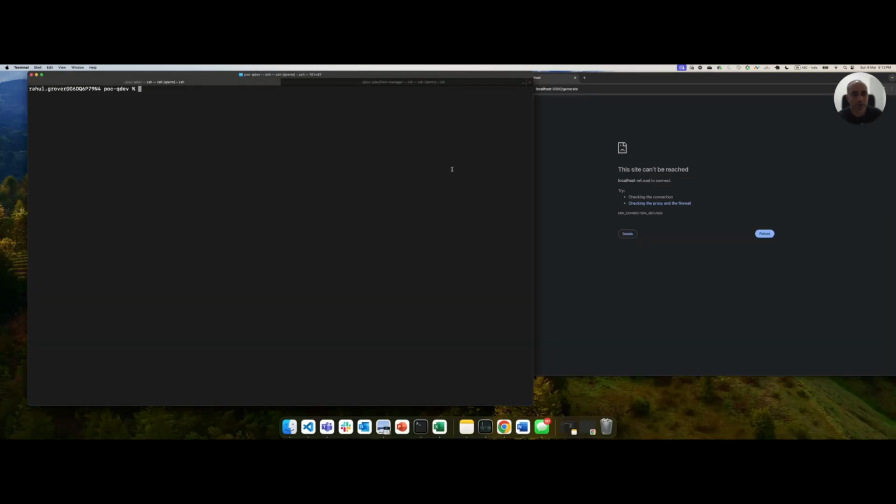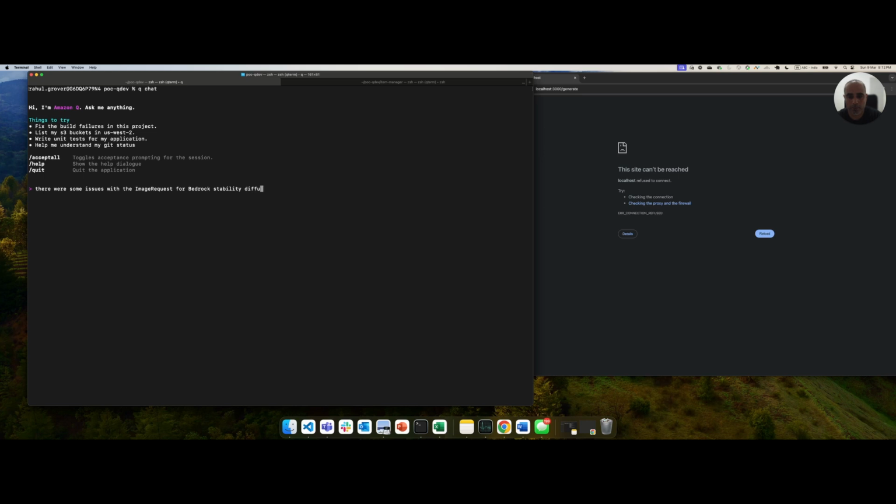All right, guys. When we got the UI up and running, there was some issue with connecting to the AWS Bedrock APIs. So let me just start the Q chat once again, and say there were some issues with the image request for Bedrock Stability Diffusion API.